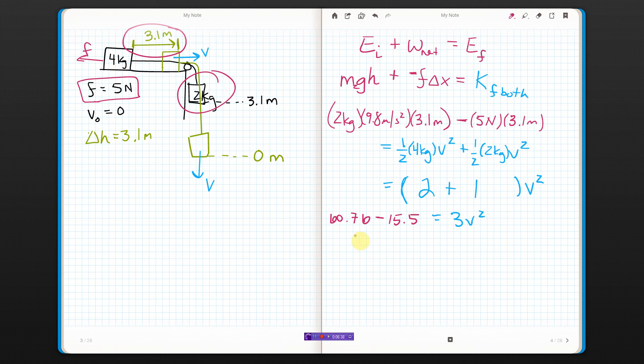It's Saturday night. Okay. So, then that means on the left-hand side here, we'd get 45.26. So, Joules is going to equal 3v squared. So, then v squared will be 45.26 divided by 3, which is 15.08. Or, 15.09. Whatever, I'm keeping it in my calculator to get rid of rounding errors. So, v ends up being square root of, come on, 3.88 meters per second. Alright. That is the answer.